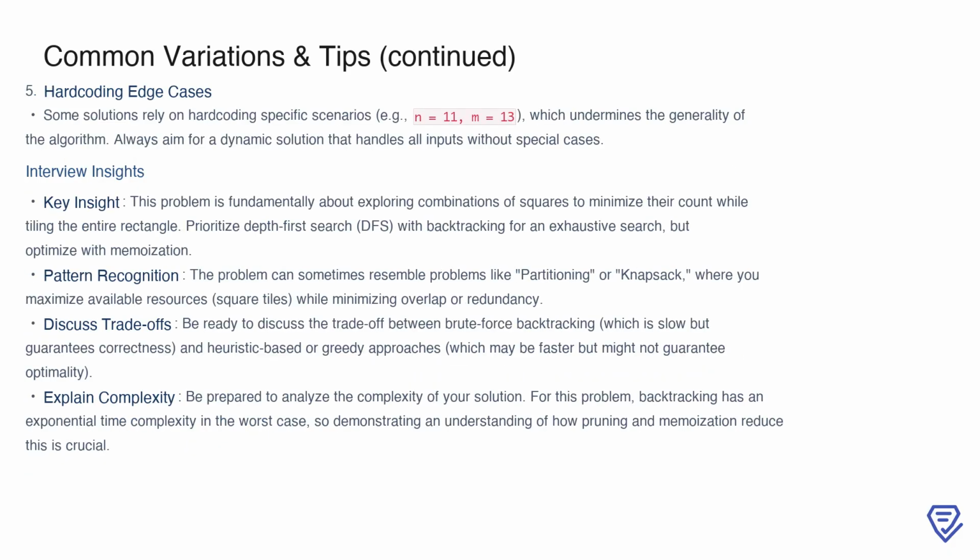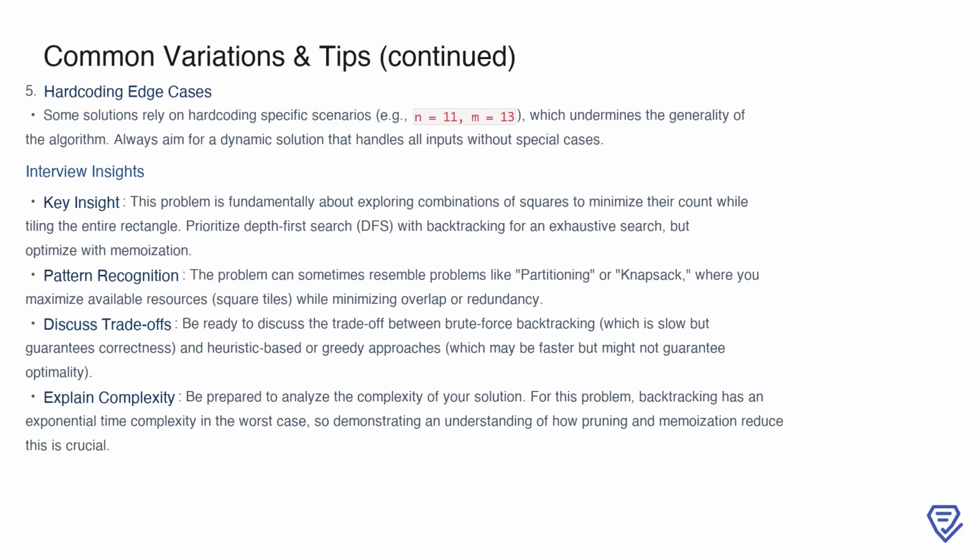Another common pitfall is relying on hard-coded edge cases. For example, some solutions might include specific logic for cases like n equals 11 and m equals 13. While this may work for those inputs, it undermines the generality of your algorithm. Instead, strive for a dynamic solution that can handle all valid inputs without requiring special cases.